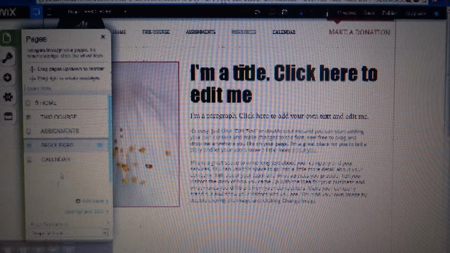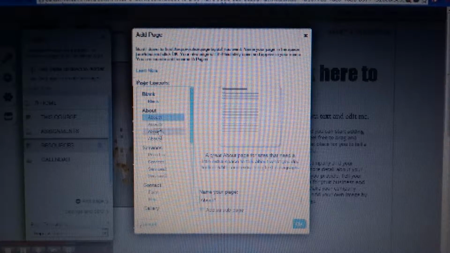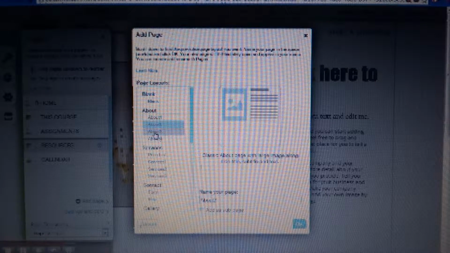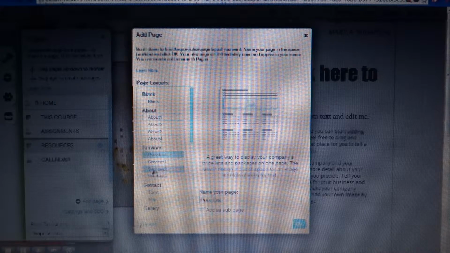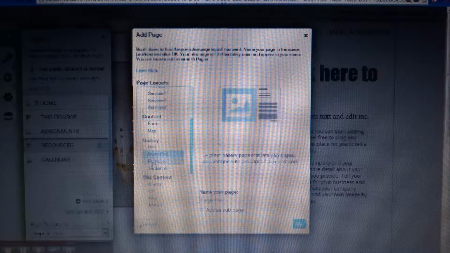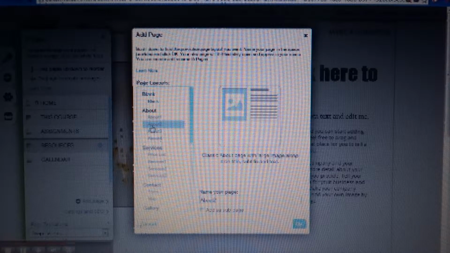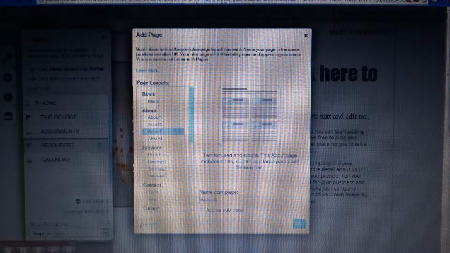Now here's the thing, we've run out of pages to play with, so we might want to add a page. This allows you to select a different type of layout. They have presets of all sorts. If you have a different need, there's different types. But I'm going to go ahead and select the About 2 page. Or no, let's go ahead and select the About 3 page.